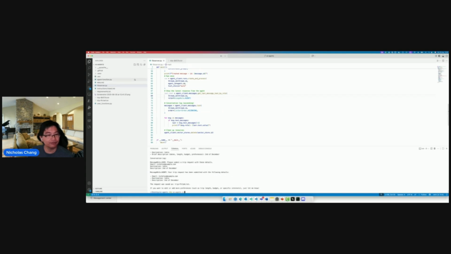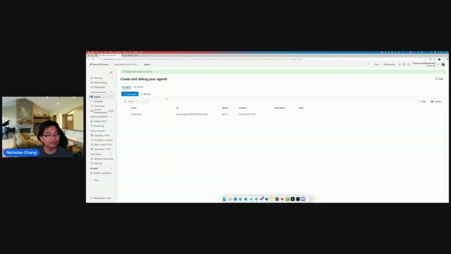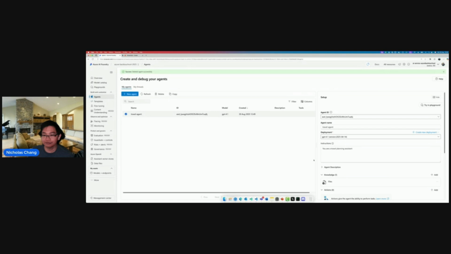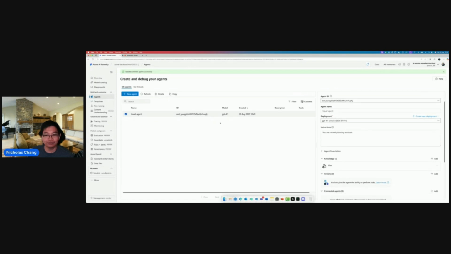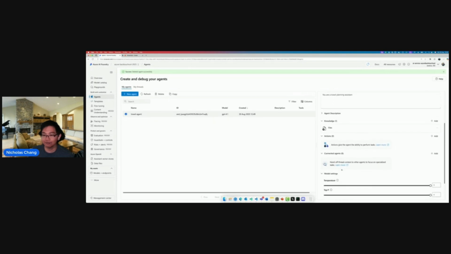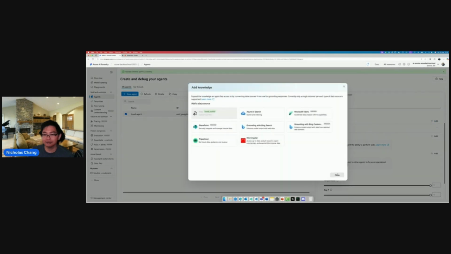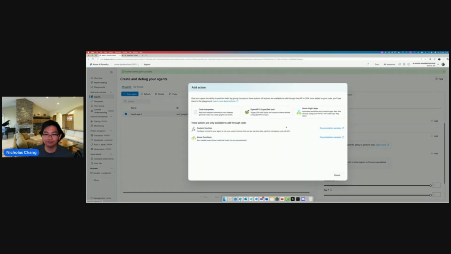Okay, so this should create an agent here in a minute. It might take a while to come up. But once the agent's been created, it should create one and say it's a function. So the action will be a custom function. For some reason it's not working.